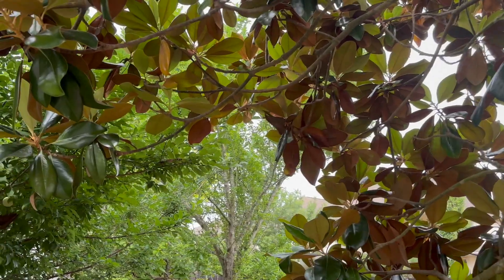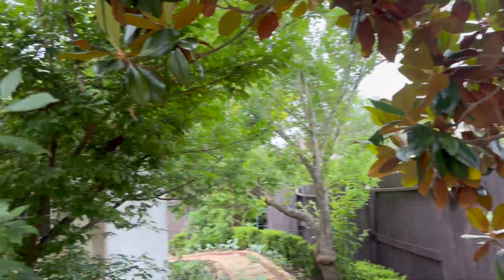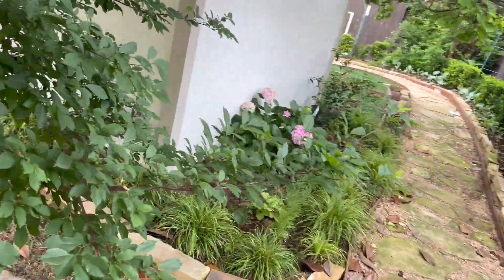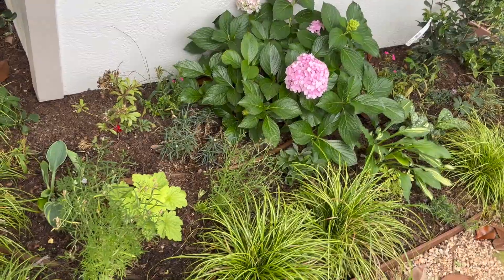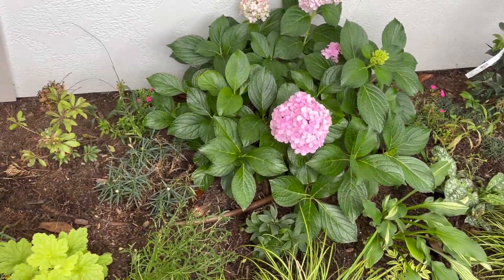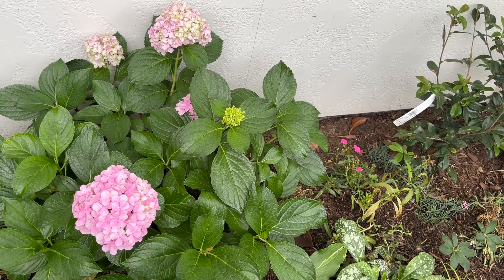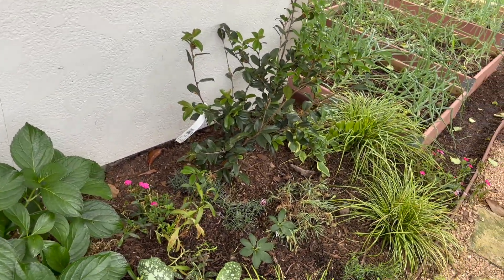If I look up you can see this area is under a huge magnolia tree — fully shaded. In the front it is partially open and then it has a huge plum tree here. And there it leads to my other shade garden, which has some camellia, some carex, some hostas, and a few other things. And most importantly my Big Daddy hydrangea which is coming into bloom for the first time this year. I planted it last spring and it didn't bloom last year, but there you see it. And then a bunch of camellias and other plants.